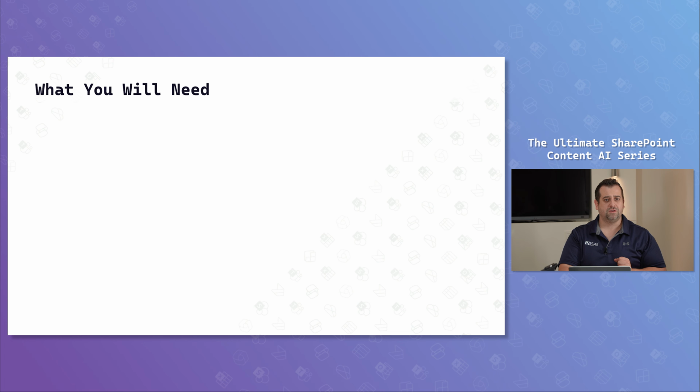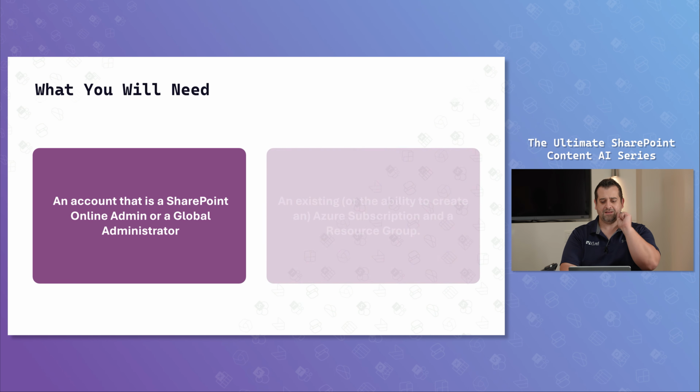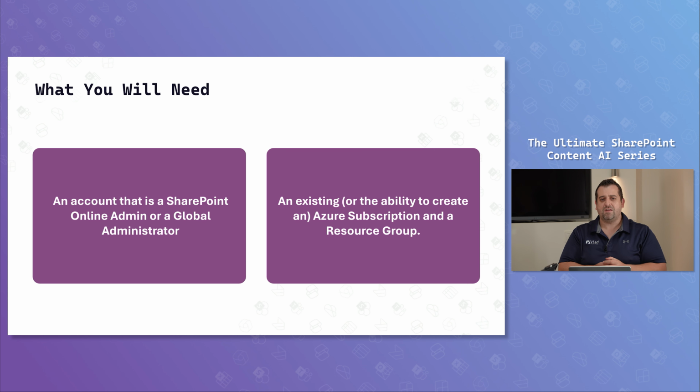Now, you will need a few things before you get started. You will need an account that is either a SharePoint Online admin or a global admin. That's the first thing. A second thing, an existing Azure subscription in a resource group, or maybe your account having the permissions to create that subscription.